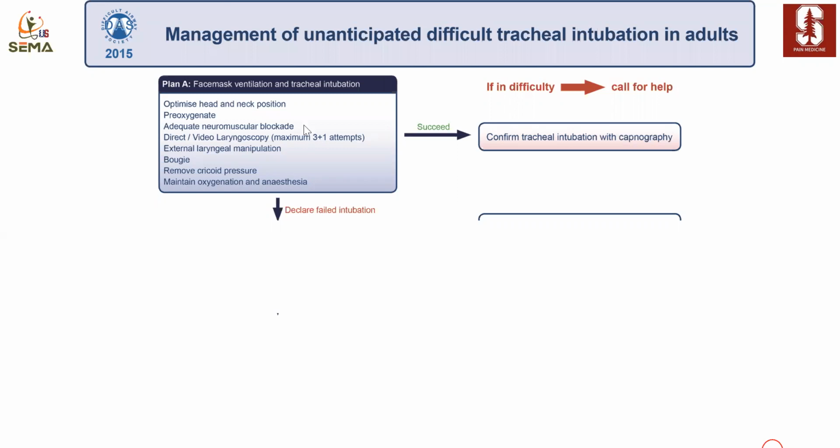Then you can paralyze the patient. Again, there is a lot of debate. Should I paralyze the patient? Should I not paralyze the patient? I personally think if you think this is a difficult intubation, then you probably want to go with a short acting muscle relaxant. Then do not do more than 3 attempts. Please call for help early on. Know your limitations. There is no shame here. You are saving a life. You have to have your bougie, and if there is someone doing cricoid pressure and it's a difficult intubation, it's okay to remove the cricoid pressure here. You need to save a life.